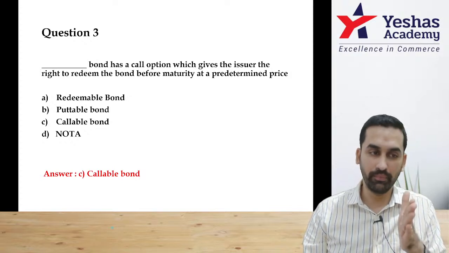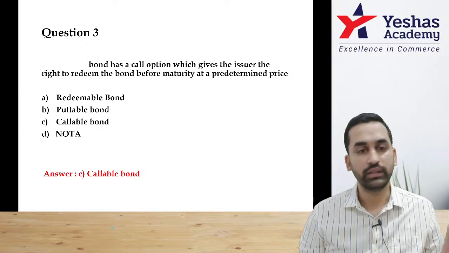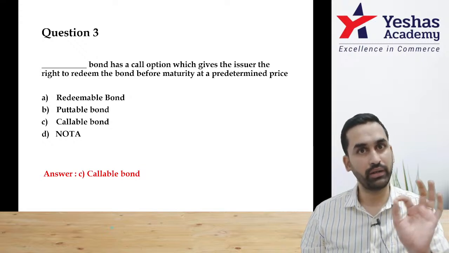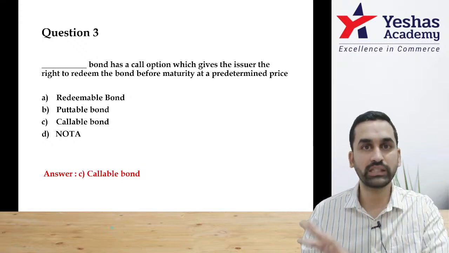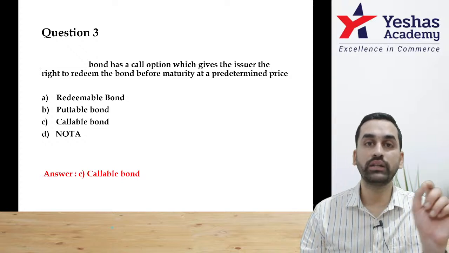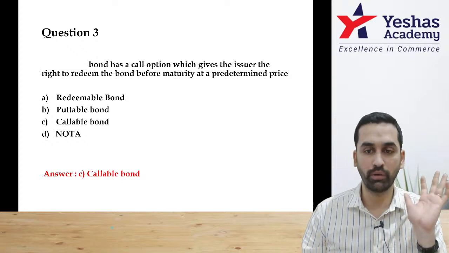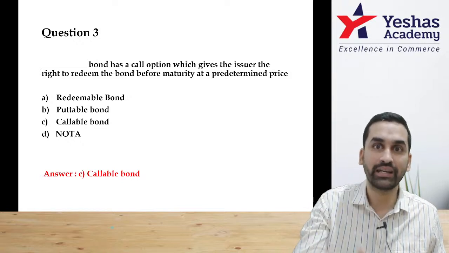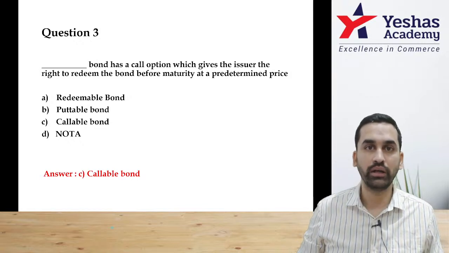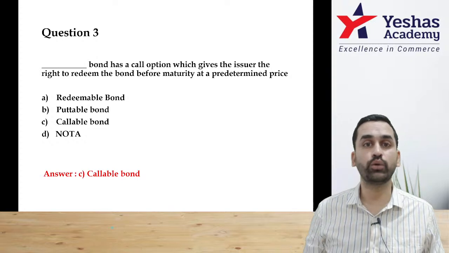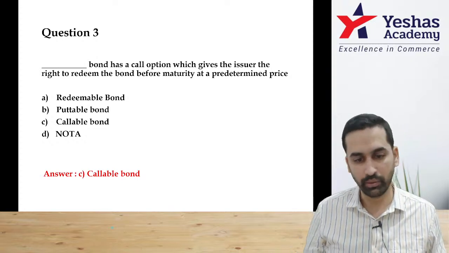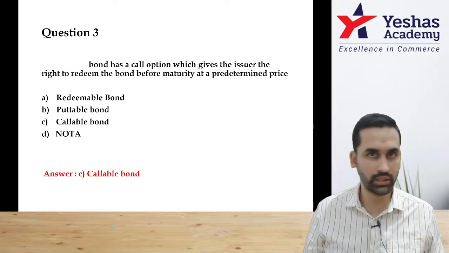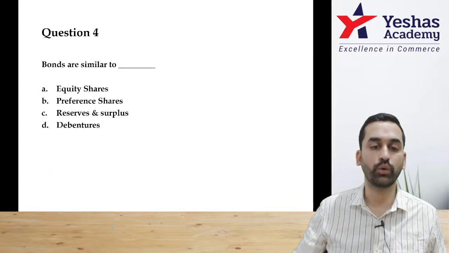This is a very important question. They have asked this 2-3 times. Simple. What are the two types of bonds? Explain. Once they even asked what is the difference between callable bond and puttable bond. Now they can ask this in MCQ. Be careful. If the company has a right to redeem early, it is callable bond. If the investor has the right to redeem it early, then it is puttable bond. Yes. Let's move on.